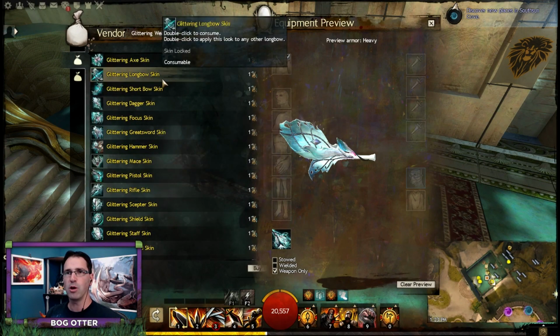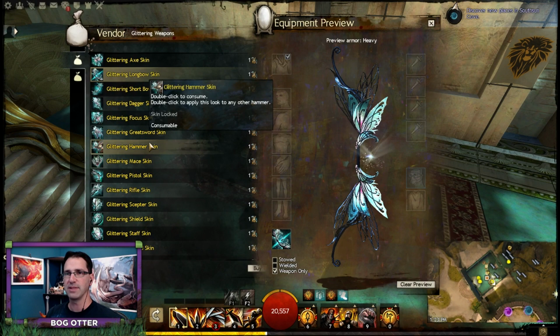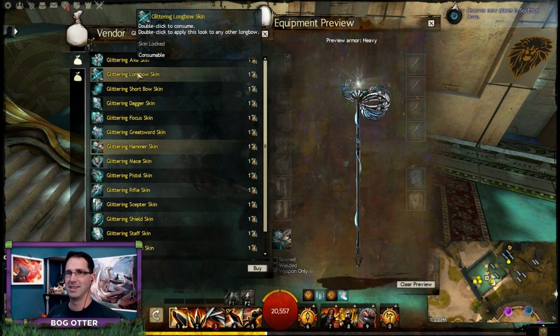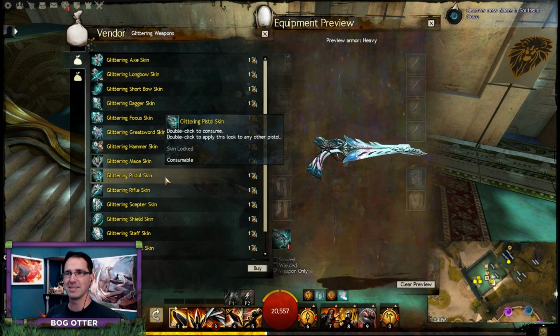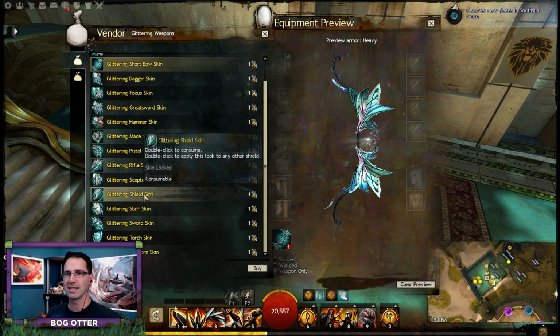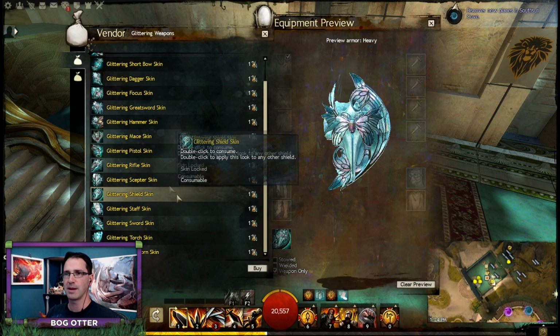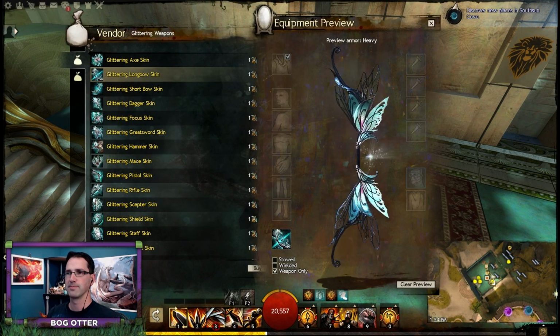I'm gonna say, overall, let's see, what is my favorite? Is it the longbow? It might be the longbow. It's definitely not the hammer. This thing, that tissue whipper. I think it's this. Let's see, the pistol, the short bow, and I also like the scepter and the shield. I'm gonna go with the longbow. Longbow is my favorite. This is my favorite right here.